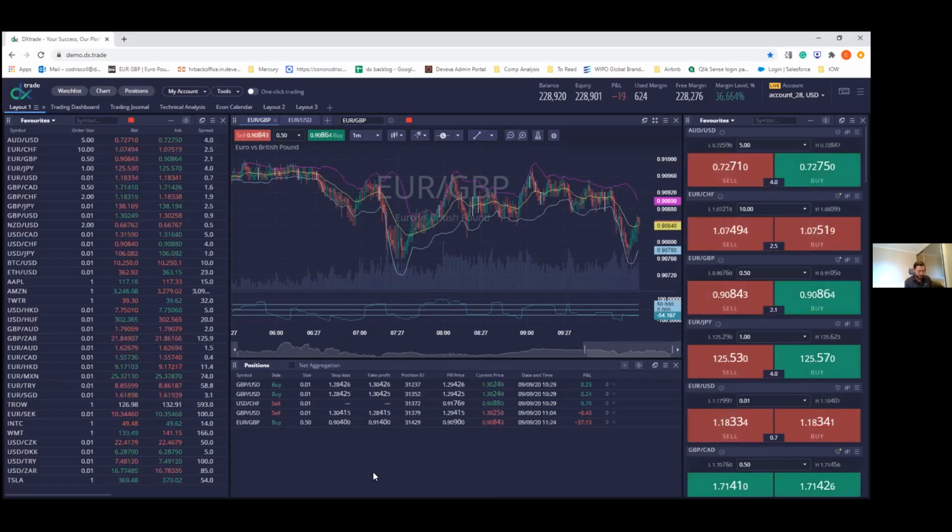So the first point that I would like to mention when we're looking at this is to take into account that it's quite busy on the platform that you see right now, and this is purely for demo purposes. So what I'm going to show you is how this platform actually works in terms of setting it up. And what I want anybody here who's a broker or a trader to take into account is that this platform is fully configurable by the broker. So right now, we'll discuss the layouts and how it works, and then we'll move into some of the tools and the functionality that exist within the platform.